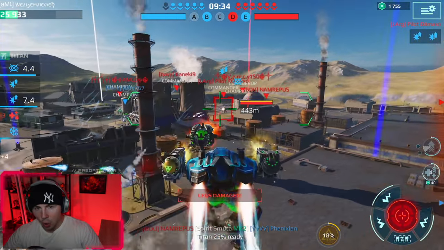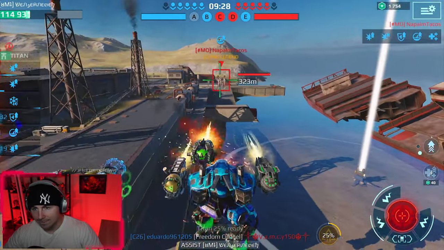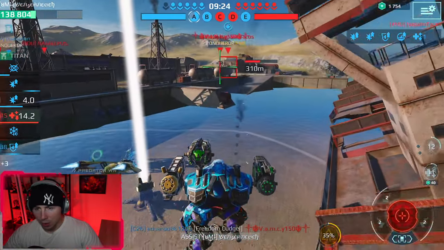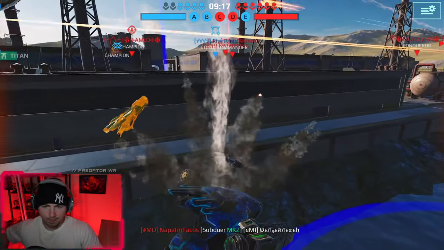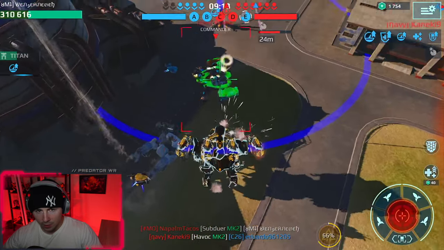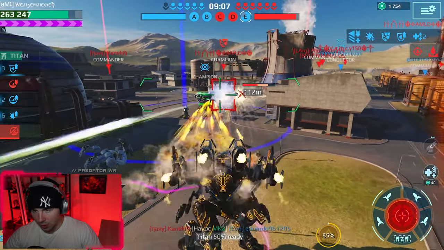Okay, so we go in... Oh, dude, I'm getting melted. That Magnetark Dagon, I'm getting melted here. Uh-oh. Dude. We're going down. Okay, Titan's not charged. Let's go, Ares. Acho. He's trying to push her home.